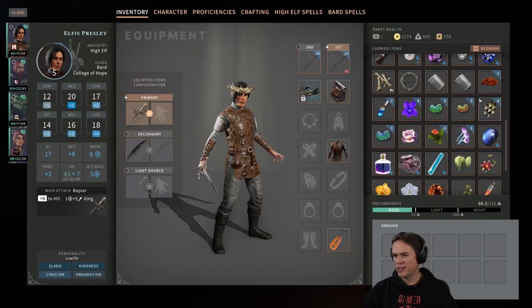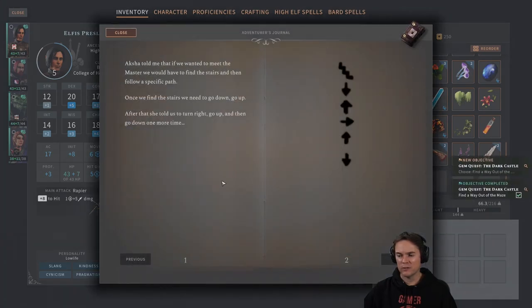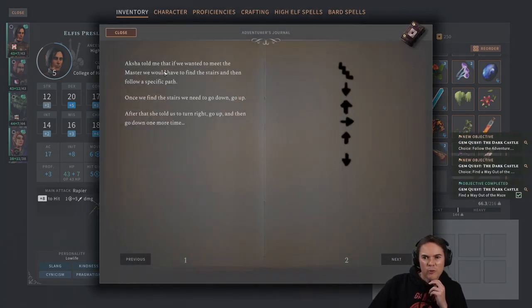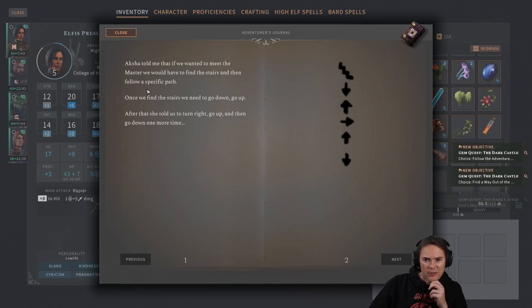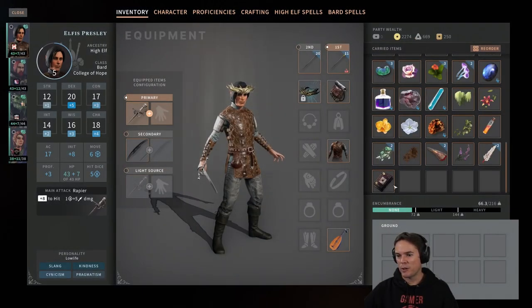There's a lot of this stuff that you can read that really doesn't add anything to the game. I think this slab has triggered something. Identify? Is this magical? There's a crack in the wall, TC. If we wanted to meet the master, we'd have to find the stairs and then follow a specific path. Once we find the stairs, we need to go down, go up. After that, she told us to turn right, go up, and then go down one more time. Oh, there was a pattern in that, wasn't there?